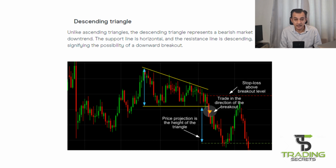So we can see here in terms of the candles on the screen, the blue double arrow on the left, that the size of that is similar to the projection at the bottom in terms of the height. So the increase on the top left is similar to the change of the decrease. The left blue arrow represents the increase, and that signifies that particular increase is going to be reflected in a very similar decrease. So that's the trade in terms of the direction of the breakout.